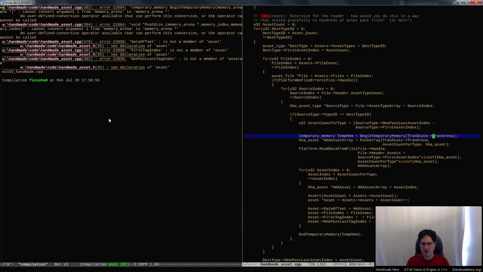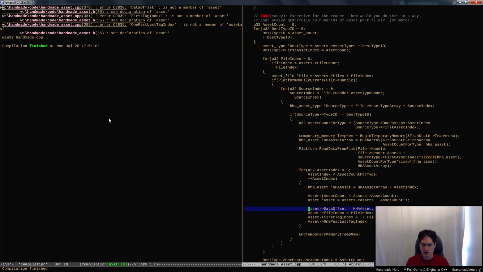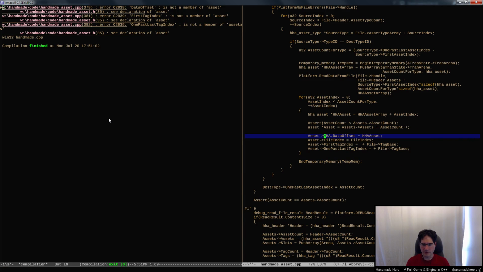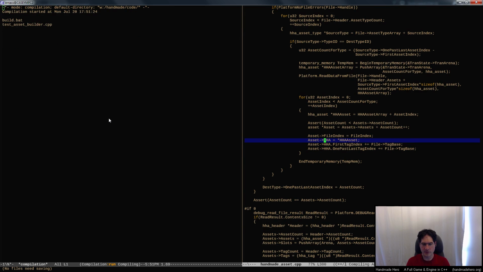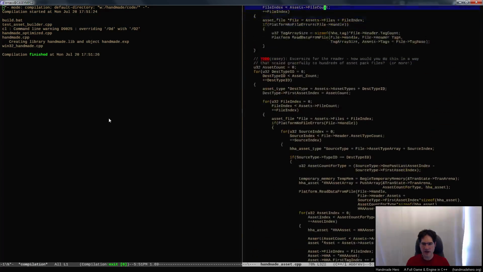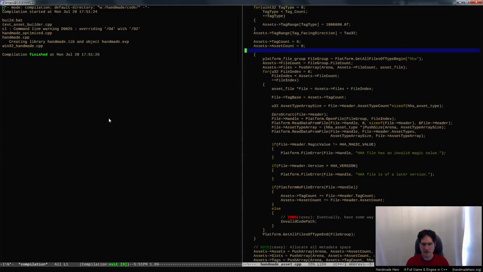Cannot convert one from memory to memory star. That's totally reasonable. Here we go. Data offset, right? These are part of the HHA now, like so. And now we don't really have to do anything particular here. We can just sort of do something like this, right? And then we can just rebase those tags. So now whatever we were going to have in the HHA, we copy over, and then we just rebase just the tag portion of it. And so I think that's just about all the things that we would actually need.